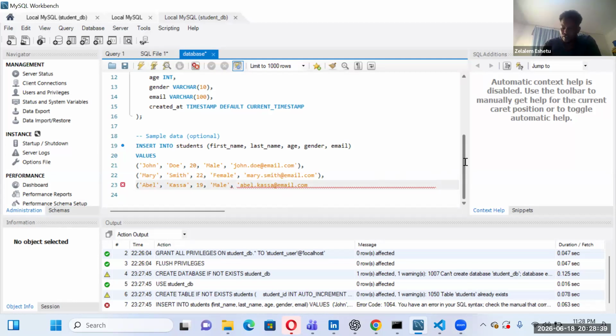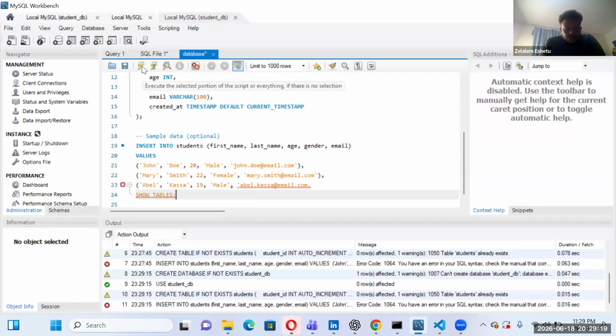So, for example, if I want to show tables, I can write down over here, show, with capital letters, SHOW TABLES, and then I click execute.